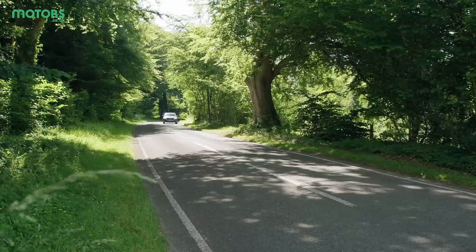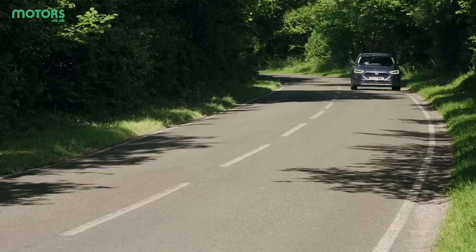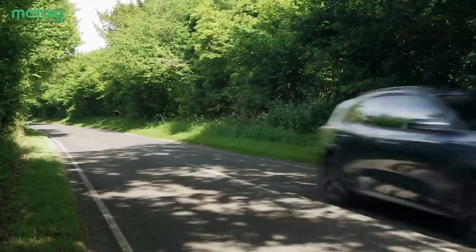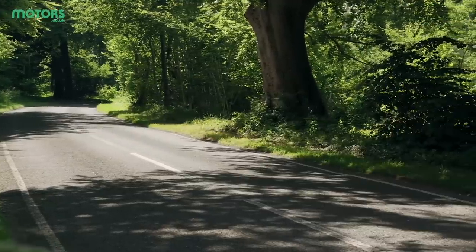If finances are tight, then swapping cars isn't going to be the most viable option. However, if you're looking to save money in the long run, assessing what type of car you have in relation to your driving could help. If you're only doing shorter journeys around town but you drive a diesel, then swapping to a petrol will be more efficient. Likewise, if you're doing long motorway journeys but driving a petrol car, switching to a diesel could be a more efficient choice. If you want to make big savings on shorter journeys, an electric car can make a big difference — travelling without using any fuel and relying on cheaper charging can make a big impact on your finances. So if you haven't thought about making the leap to an electric car, now might be a good time to try it.